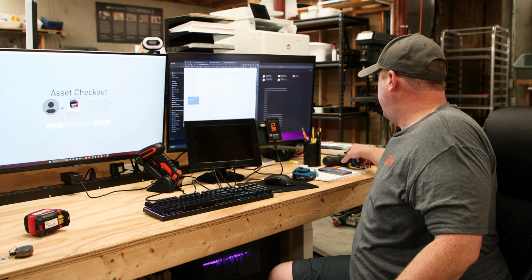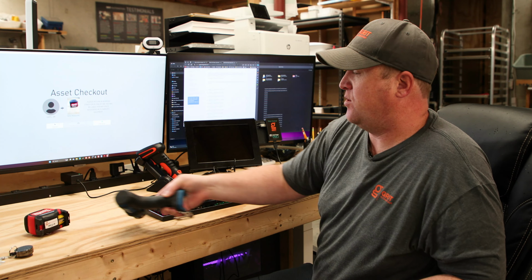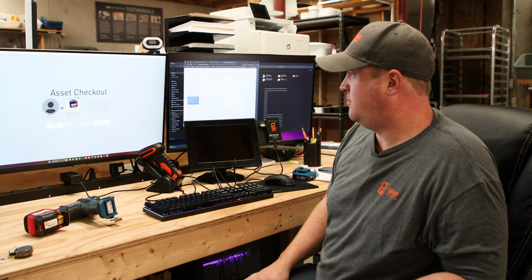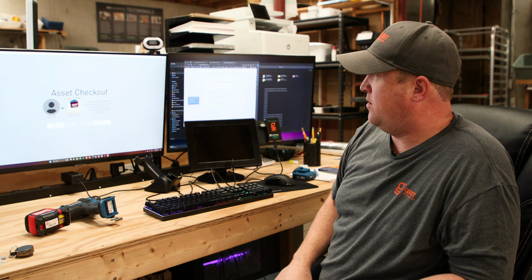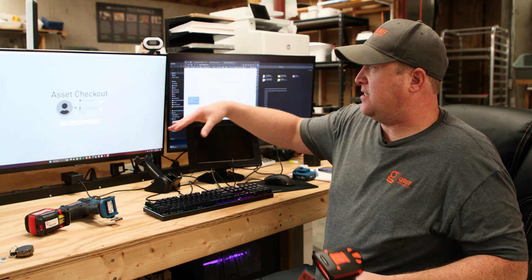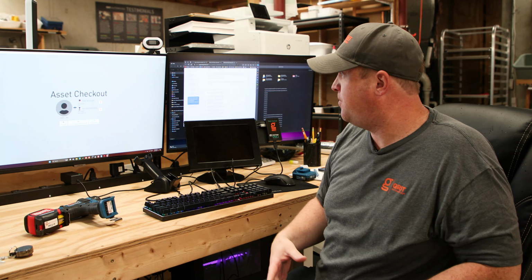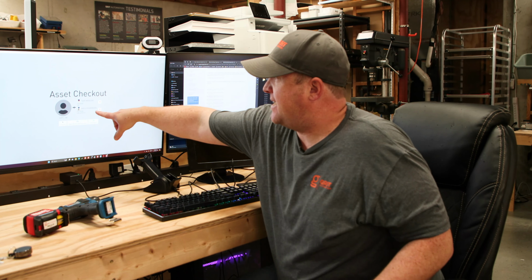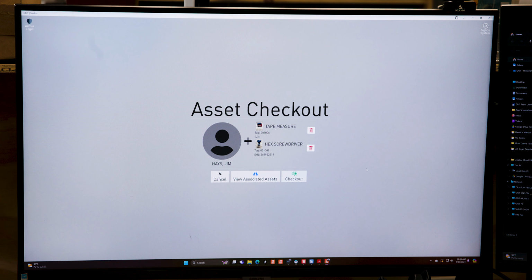Let's also say that, in addition, Jim wants to check out the drill. So you can now scan the drill, and it's building up its shopping cart of what you're checking out. But when we added that second item, the button at the bottom that says View Associated Assets became active.